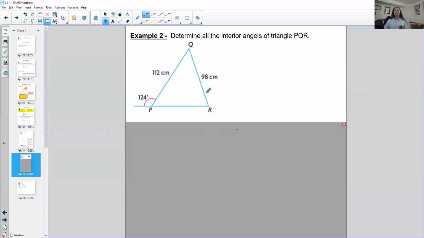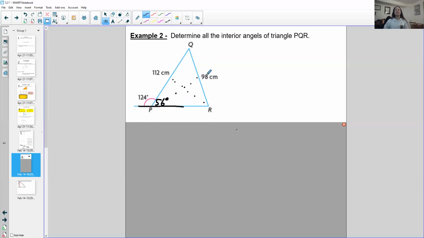Okay, so consider this one here. This triangle does look a little bit different. It's not a right angle triangle, so we cannot use Pythagorean theorem or SOHCAHTOA. So now we have to see if we can use the sine law. The sine law states that if I have 2 sides, I would need an angle across from one of the sides, which means I either need r or I need the angle in here. They didn't give it to me, but they did tell me that the outside is 124 degrees. You should remember, I think from grade 9, that if you have a straight line, it should add up to 180 degrees. So this should be 56 degrees in here.